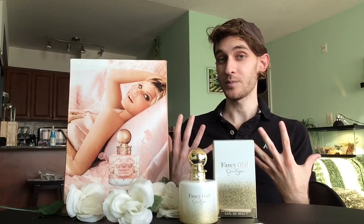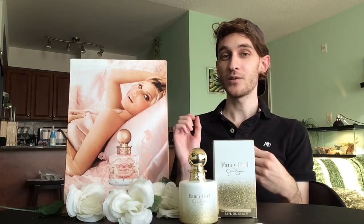So at this point in the fragrance, we're still quite fruity from that nectarine. Raspberry is gone. The orchid's really showing itself, and it's becoming that nice, soft, creamy, kind of romantic smell, like how Fancy was, but not quite as syrupy at this point. It's more of just a creamy, fruity floral scent.